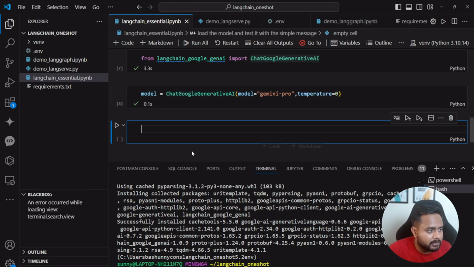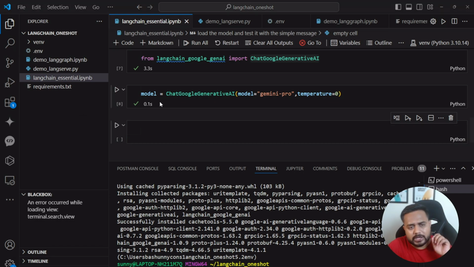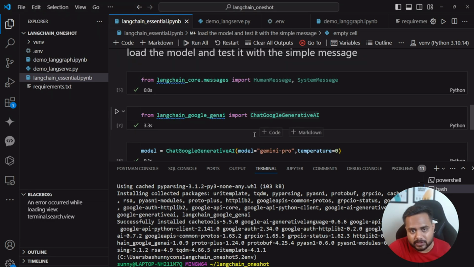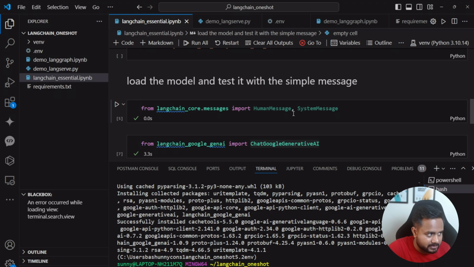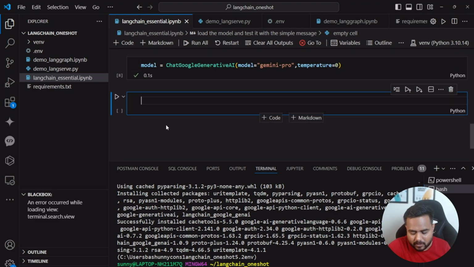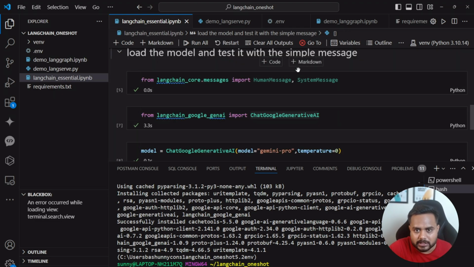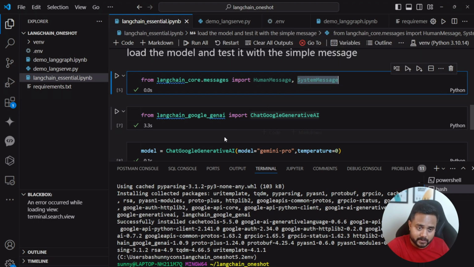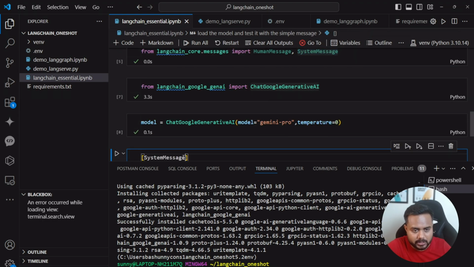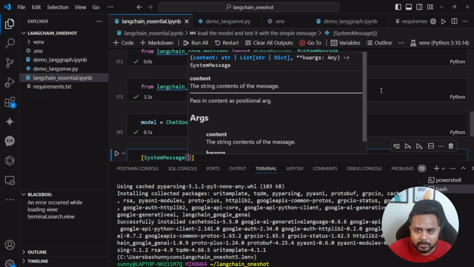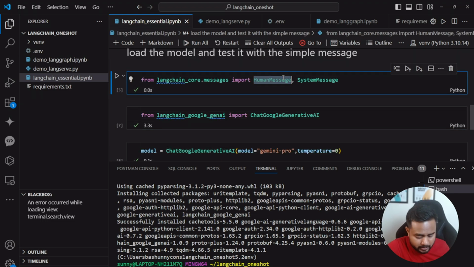After getting the model, guys, I will define my message, which I need to pass to my model. LangChain provides you this particular thing as well. So here we have this human message and this system message. I can simply create a list. First I will keep this system message in this list, let's keep it over here. And then I will keep this human message over here.